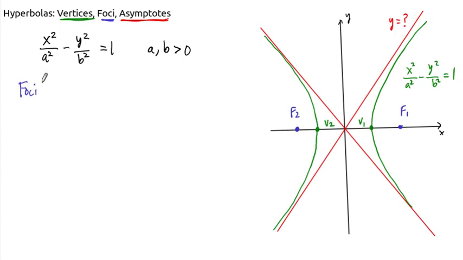For the foci, there's a nice relationship between these constants a and b and the coordinates of the foci. We're not going to work this out in these notes, but you can derive this very similar to how we did for the ellipse. We can see just by looking at this picture that the foci live on the x-axis, and the foci have coordinates F1 is equal to (c, 0), which lives on the x-axis, and F2 is going to be (-c, 0). By symmetry, it's just a reflection over the y-axis. And the question here, obviously, is what is c?